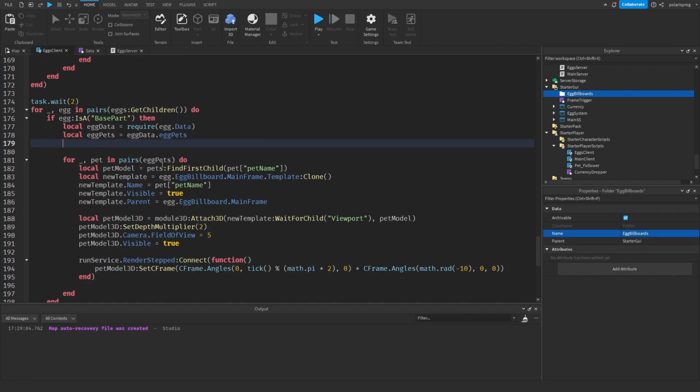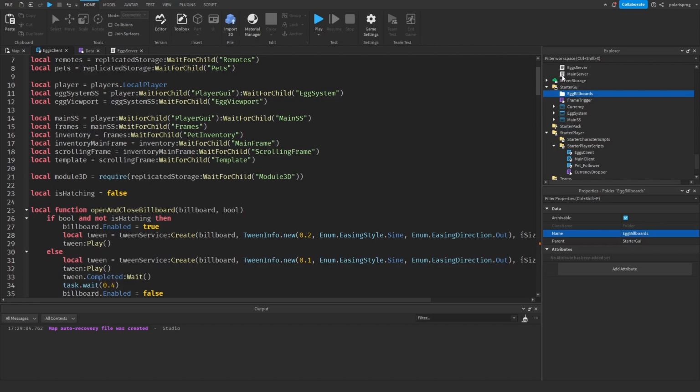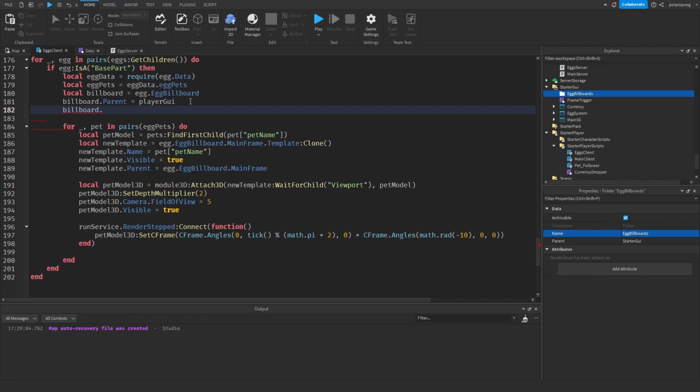Now when we are doing this, we will... okay, so when we are looking through all of the egg billboards, we're gonna do eggBillboard. Okay, so local billboard is equal to egg.eggBillboard, and we're gonna do billboard.Parent is equal to playerGui. So we need a reference to playerGui. Okay, so local playerGui is equal to player:WaitForChild("PlayerGui"). Now we're gonna go down here and parent it to playerGui, and when we parent it to playerGui, we just need to set billboard.Adornee is equal to egg, and I think this should work this time.